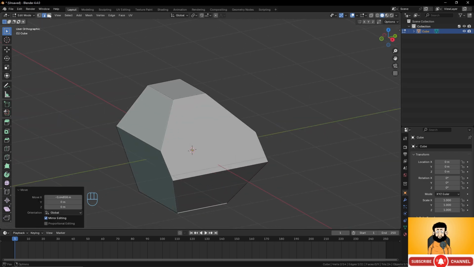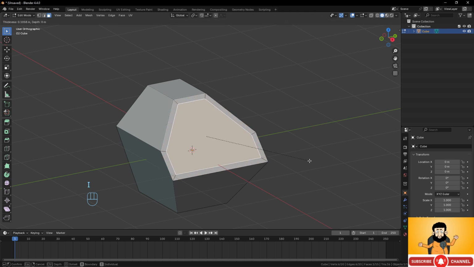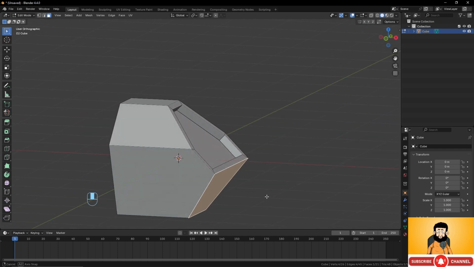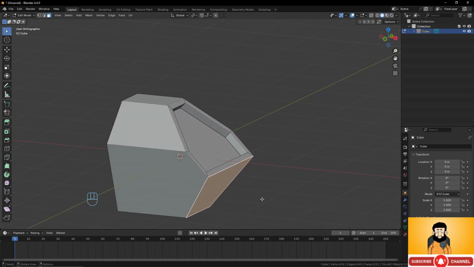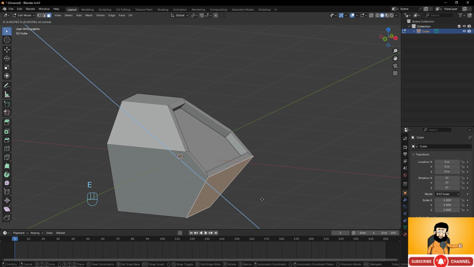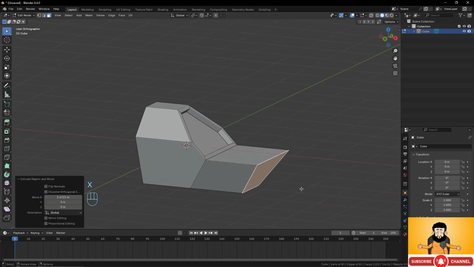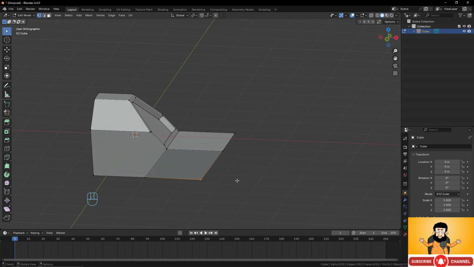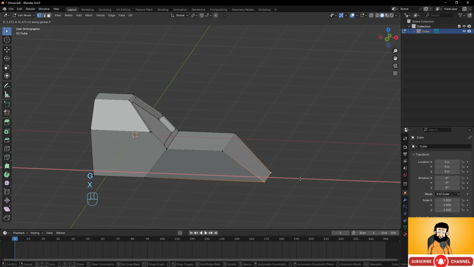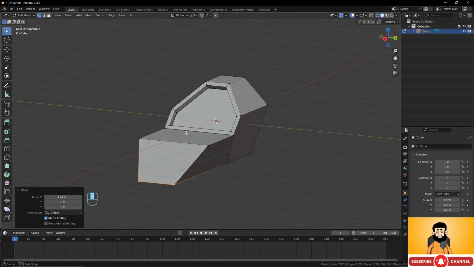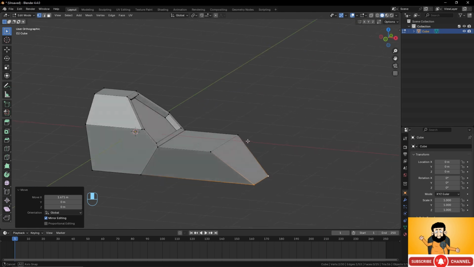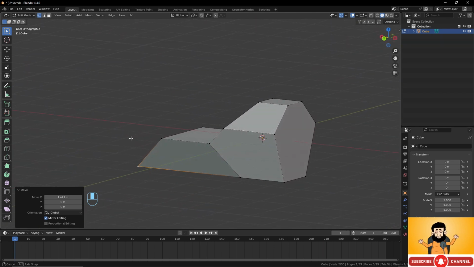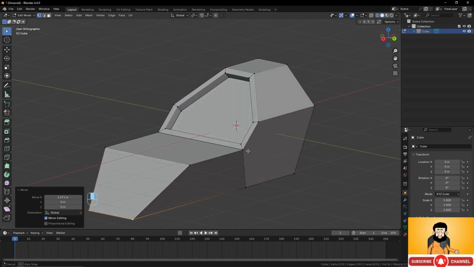This shape is interesting. For example, I could inset it now, make an extrusion, and you can see that you will have a lot of options here. So I could extrude that one as well on the X axis, and maybe put this edge over there. Okay, and again, I can just use this to create new shapes and everything. So it could be a lot of things already. So yeah, very good to add some details and to create new shapes.